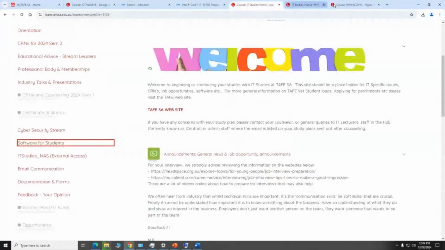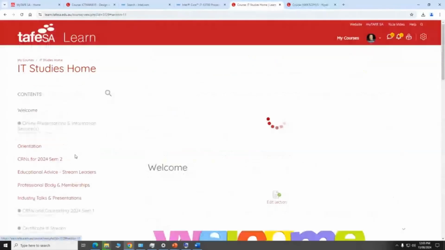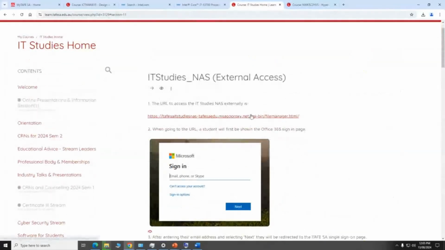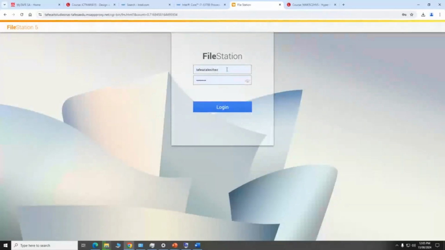All right, let's get back to the real reason, the IT Studies NAS. If you are going to download the files from our L drive or IT Studies NAS, there's this link here. If you click on that, it will take you to our web interface. The login's a little bit different.